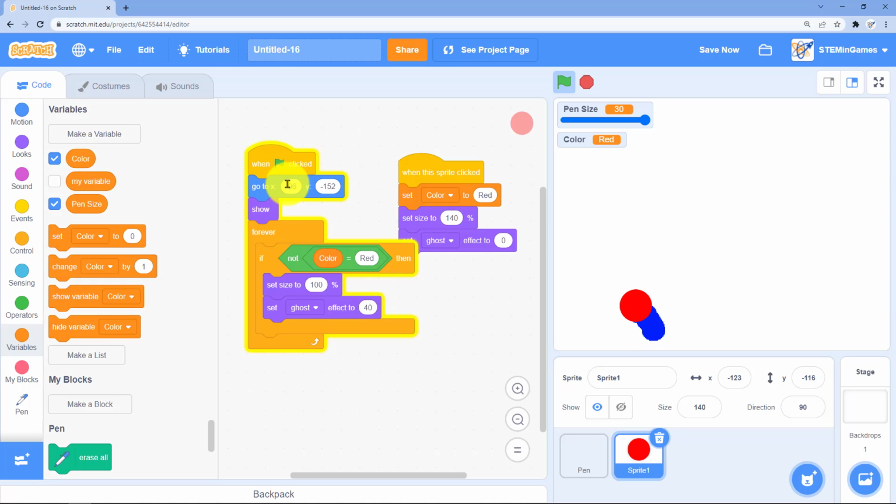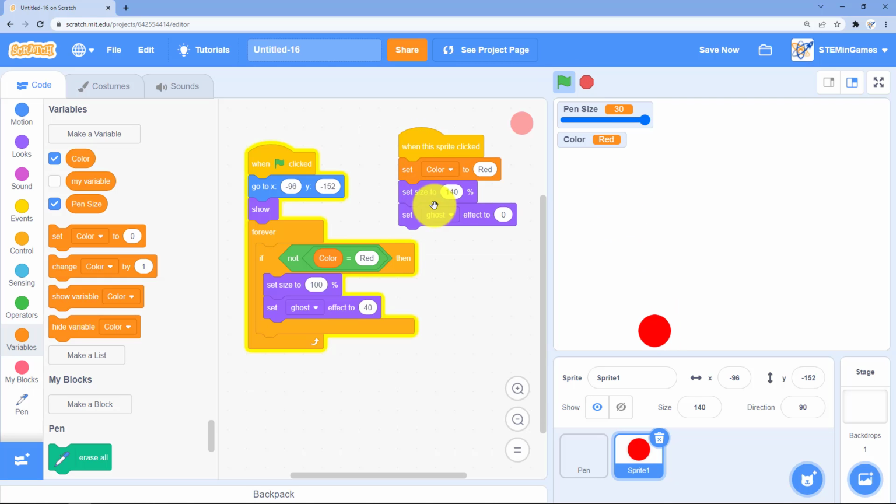So that's why, when I figure out what the position is, I want to make sure I start him off in that position and he's showing. So we do need that code. And it's always going to check to see if the color's red. And if not, it's going to shrink him back down. That's looking good.